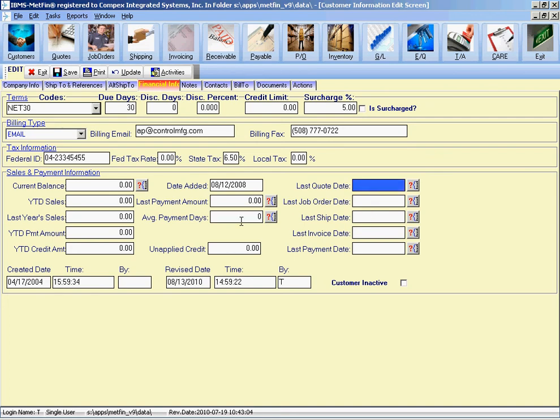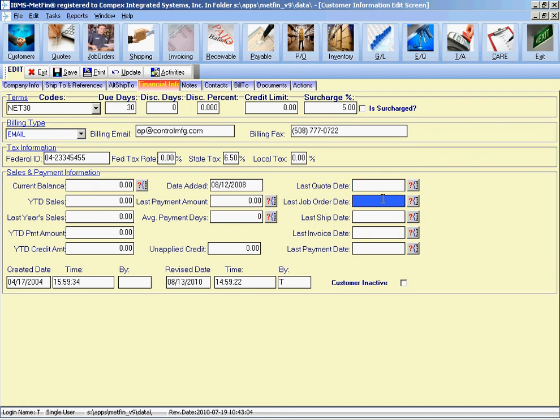So the average payment day is usually how long it takes them to pay when we invoice. So we set the term of 30, but it may take them 29 days to pay, or 15 days to pay, or sometimes 45 days to pay. Okay. So you say, okay, our term is 30 days, but they're consistently late. So next time you reduce the credit limit, or whatever the case may be, or change the terms to COD and force them to pay on time. Or put them on hold, or put on additional charges.